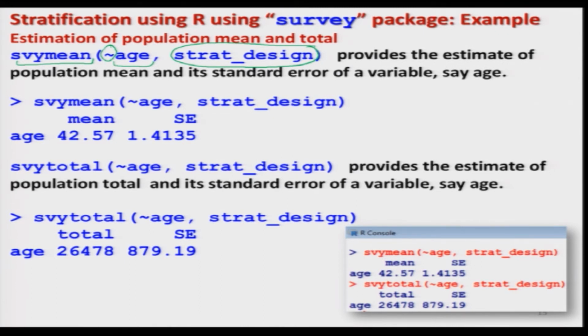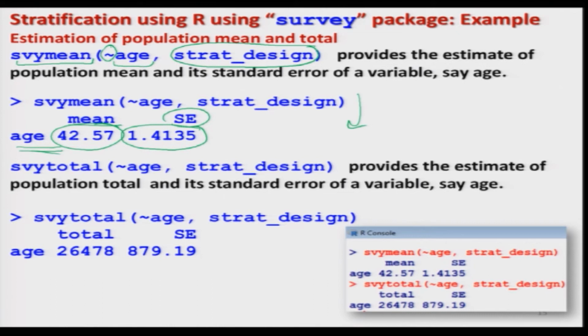If you execute it here, you will see it is not only the outcome of the mean, but it will give you the mean as well as the standard error of the sample which you have obtained. So you can see this is the arithmetic mean, or say y bar st, actually the weighted arithmetic mean of the data that you have sampled, and this is the corresponding standard error.